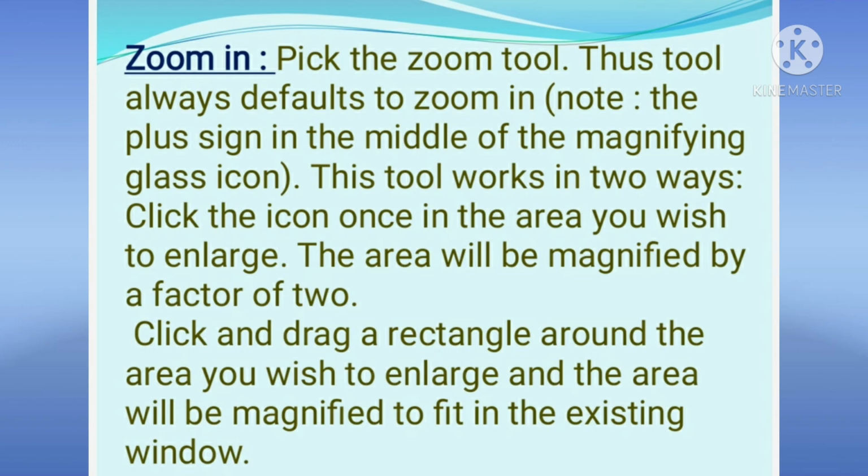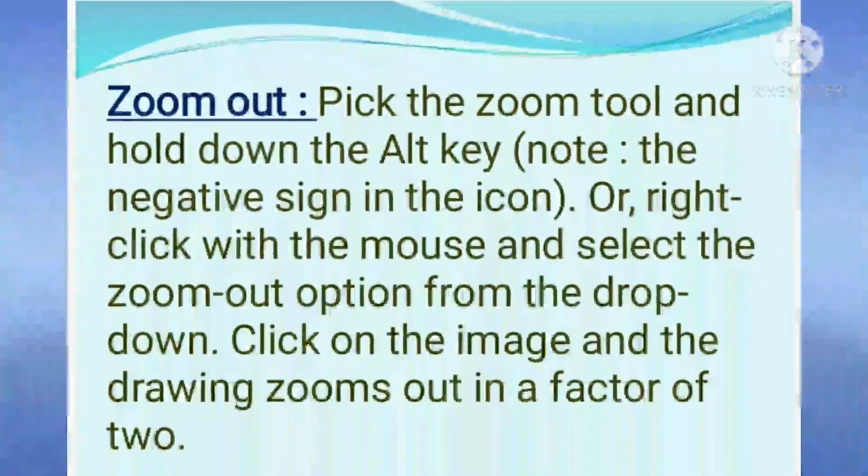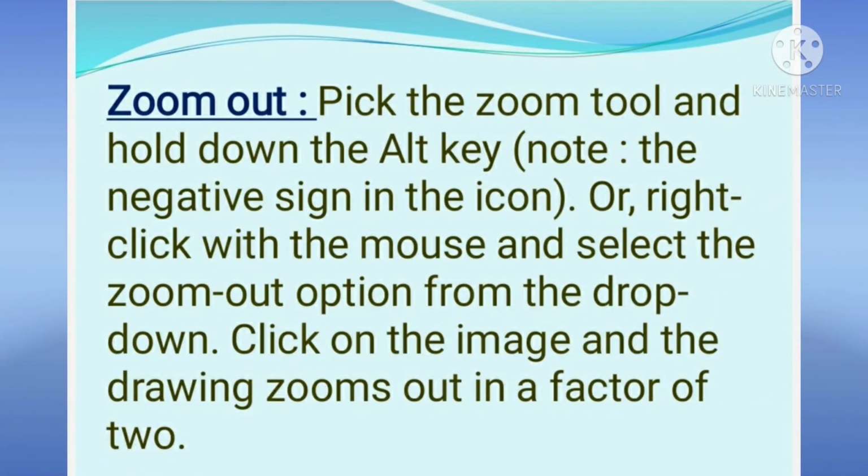in the existing window. To use the zoom out tool, we have to pick the zoom tool and hold down the Alt key. Note the negative sign in the icon, or right click with the mouse and select the zoom out option from the drop down. Click on the image and the drawing zooms out by a factor of 2.